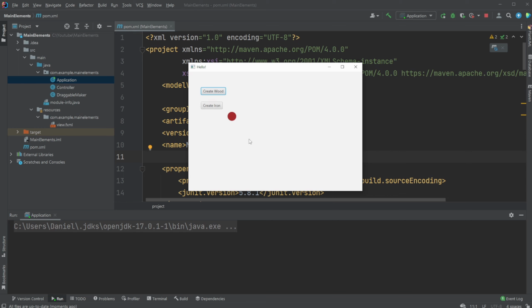We have a button to create some wood components. I can then create some iron components, and when I then drag these together, in this case, they combine and I get a blue component, which is, I don't know. But it is more the point and concept of this prototype that I can create some different components and then drag them together and they combine.